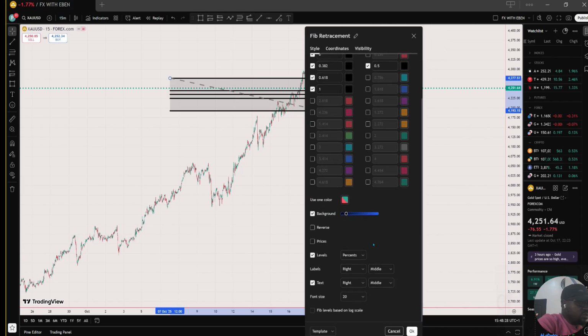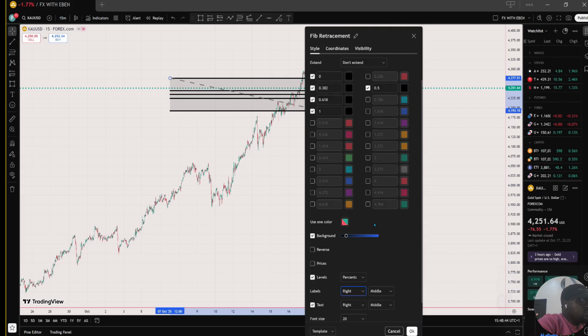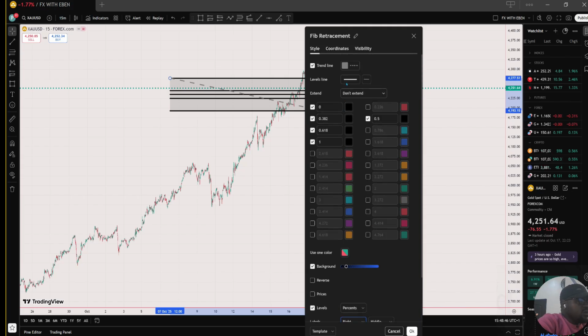Where do you want your Fibonacci levels to appear? Use this drop down arrow here and choose wherever it is you want them to appear. For now, we'll leave it at the right hand side. You might want to shift it to the left, click the left option here, and you're good. How visible, how thick you want your lines to be, you can choose from here. For now, the level at which it is here is fine.